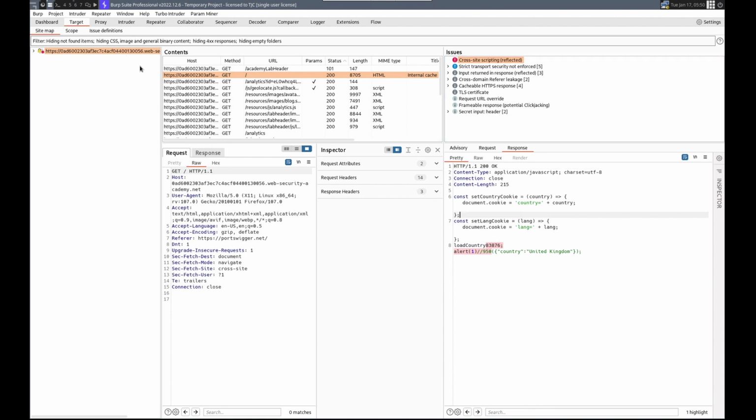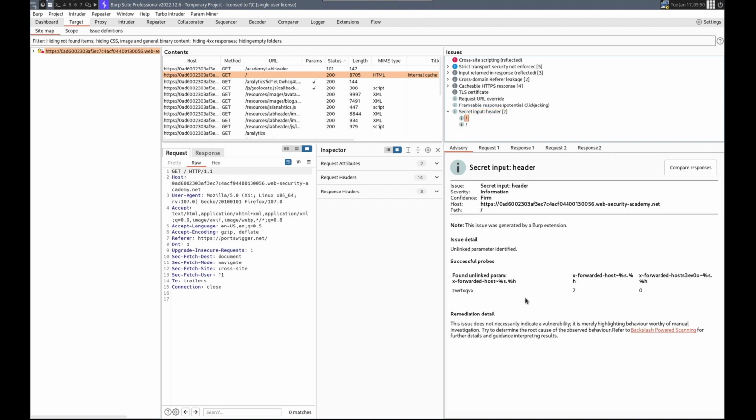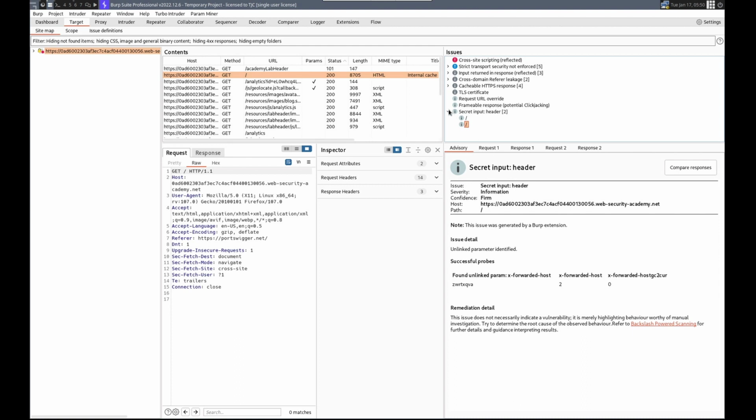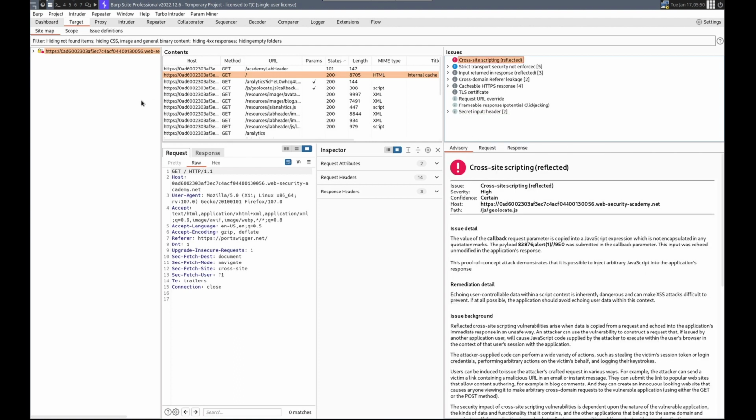Interesting. All right. And then we also have this one, which was X-Forwarded-Host. So we have that. We have this cross-site scripting for geolocate.